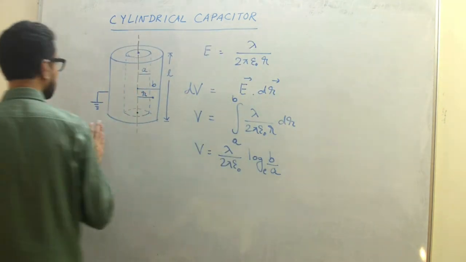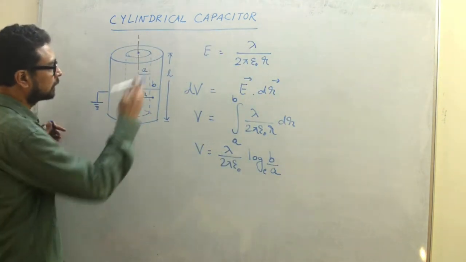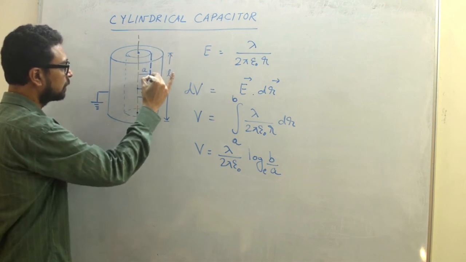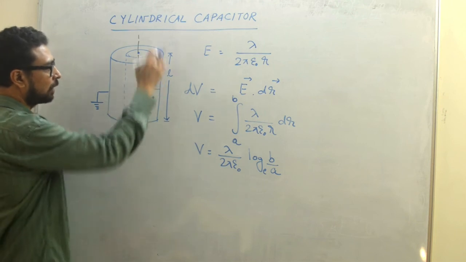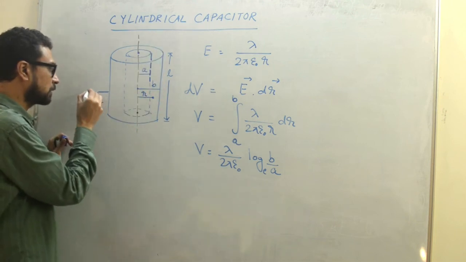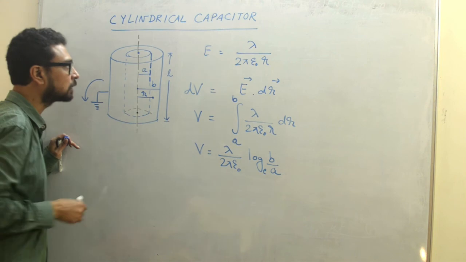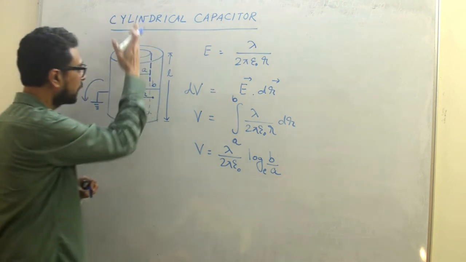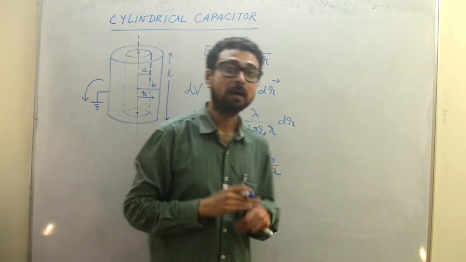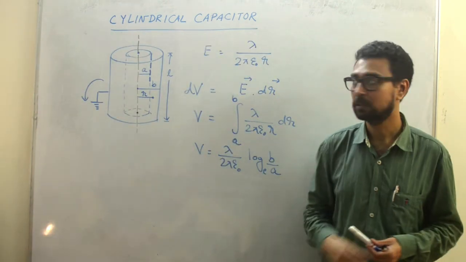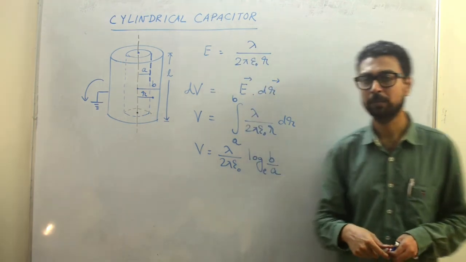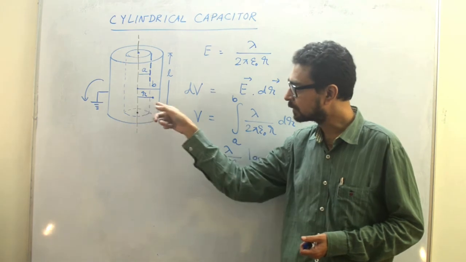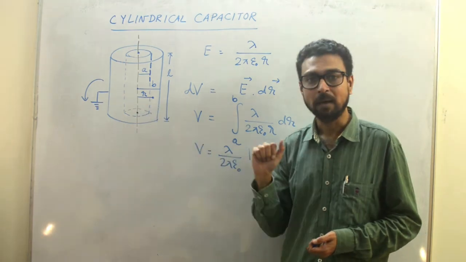We have the diagram. You have understood one thing, that this is one surface where the charges will be stored, which has radius small a, and the outer one, which is small b. The outer surface is earthed, so that the excess charge flows to the earth, and the length is L. Everything is fine. Now we know that for this kind of line distribution of charges, the effective electric field according to Gauss's theorem is E equals lambda by 2 pi epsilon naught R. This we know, and we are using this concept for this particular cylindrical capacitor.